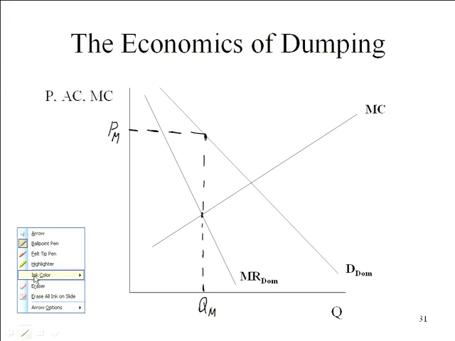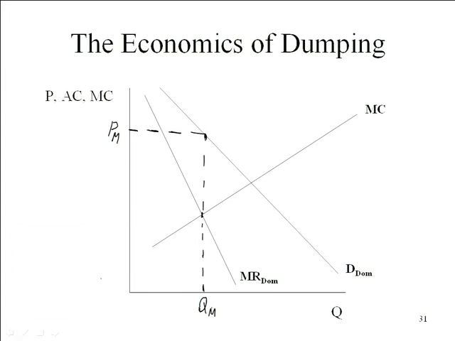A price taker, which means that the demand curve that we face in the foreign market is horizontal, right? No matter how much we export to this foreign market, it is not going to change the price that we can charge. So let's think about this as the demand curve foreign, which equals the marginal revenue in the foreign market.